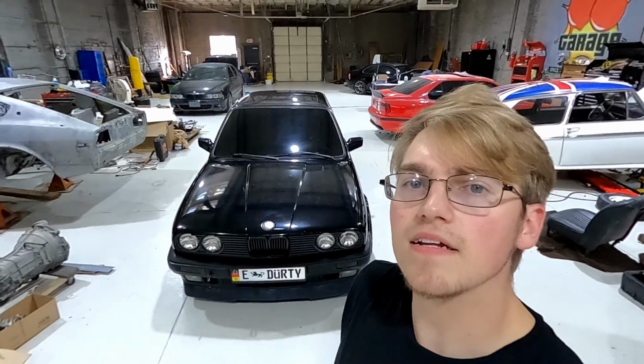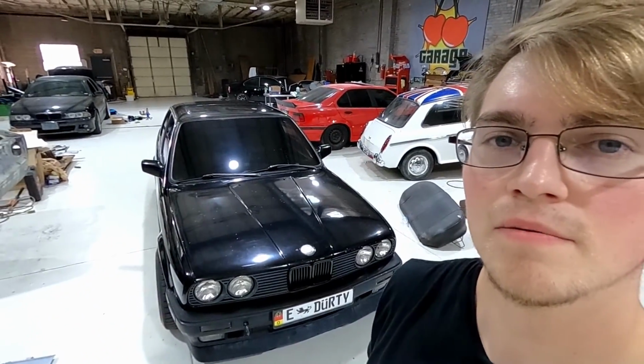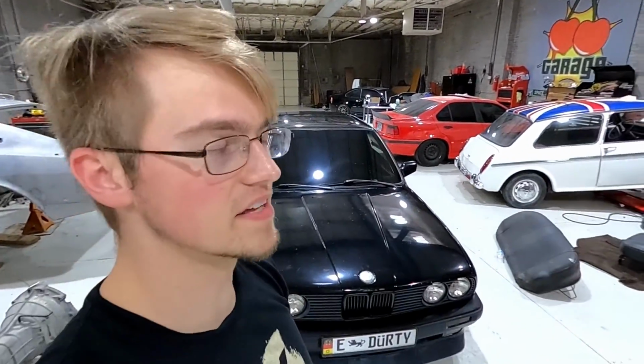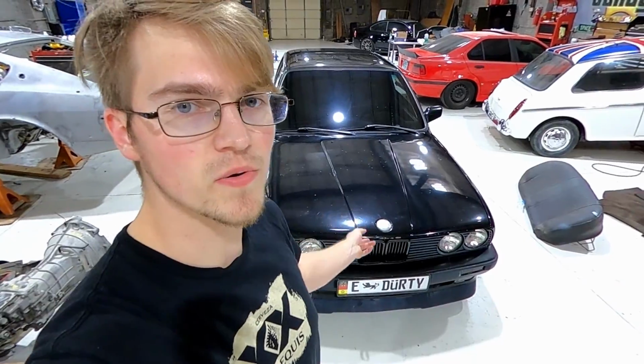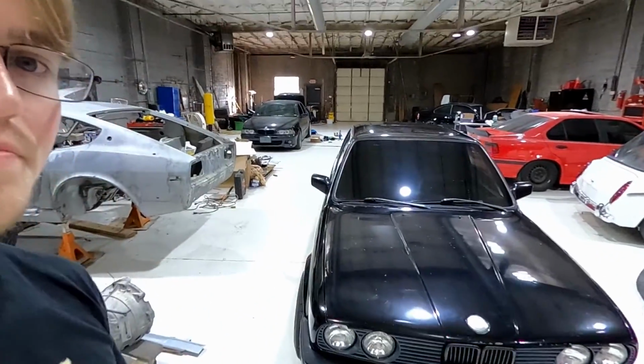Look what we just got. It's an E30. It's gonna be our new project. We're gonna do a series on it, cleaning it up, making it look a little more mint. But I'll go ahead and give you the introduction and show you where it is. I got it Thursday, today is Saturday, so I've given it a wash and a quick clay bar, and this is where it is.